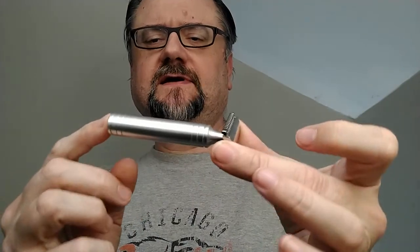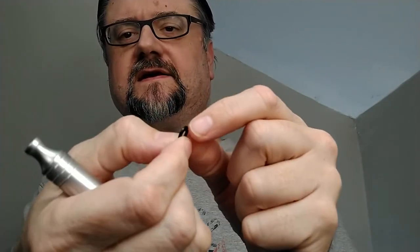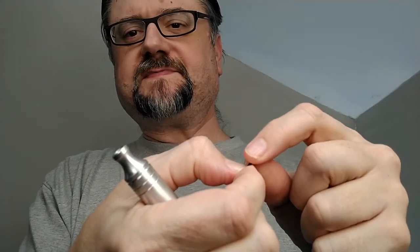Now, HD Shaves is a great guy, and he has chosen to send along a Wolfman aluminum handle. This is the handle for the Gorilla, of course. I'm a big fan of the Gorilla razor. It's a mild one from Wolfman. And he has put in a rubber or something washer. Let's take a look at that. Ah, see, it's black, and so I thought it was a rubber O-ring or very spongy kind of washer, and so I actually went and got a nylon washer. I didn't want the springiness to affect the shave. If this has got some give to it, it could affect the firmness of the shave. But nope, he's using the black nylon. So I'll just keep using that same one.